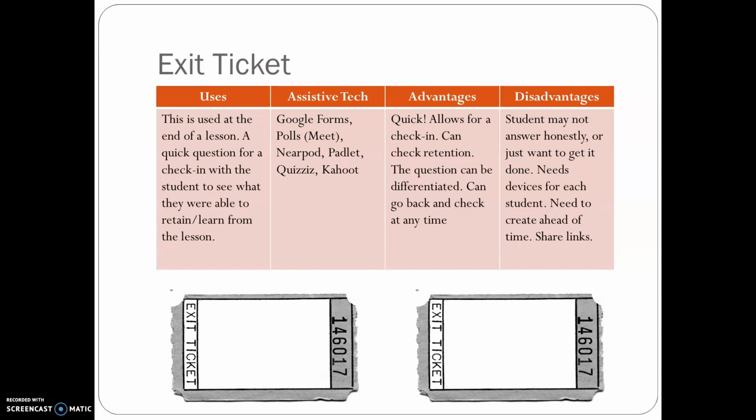It keeps all your answers and everything right online for you to be able to go back and look at. It's very quick. The students like it. They can finish out very quick. The questions can also be differentiated. And like I said before, the big benefit is you can go back and check without having to go through paper within your classroom. The disadvantage is that it does take planning ahead of time.